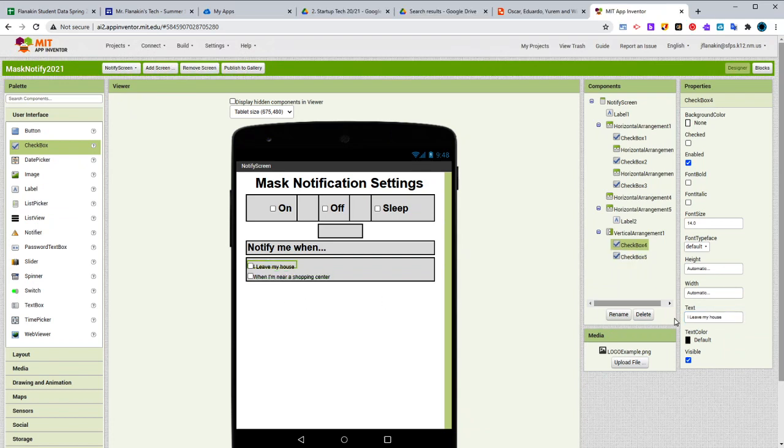And again, let's put some spaces in the beginning. I don't know why I capitalized that L. I'm going to put a couple spaces in front of the text of each of these just to give it some breathing room from that check mark. And then I'm going to make them look nice. So the font size of these was 25. Let's make those 25 and see what that looks like. That looks pretty good. Actually, I'm surprised.